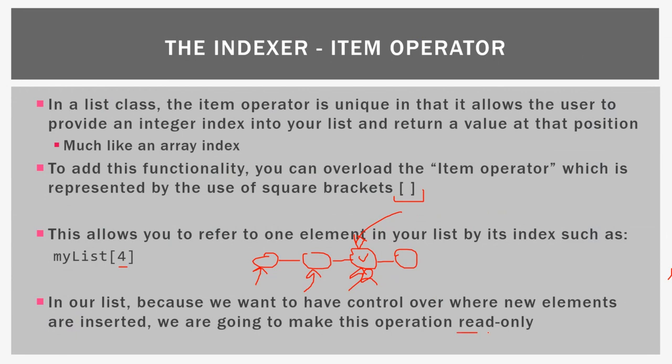We want to make it read only, so that you can read what element is at a given position, but you can't place an element into that position. What would happen if we had a list like this and I wanted to assign a new element at position 1? I take my new element and put it here, but this new one doesn't have a pointer to this element over here. So if I reassign that, I lose everything else as well. So it has to be a read-only operation. The only way that you can put something new into the list at this point in time is by calling that add method.